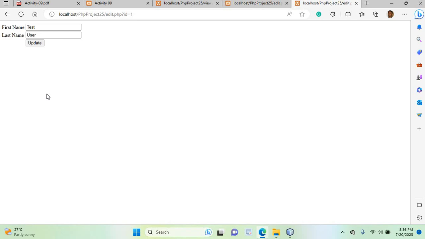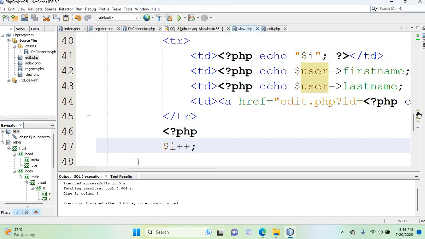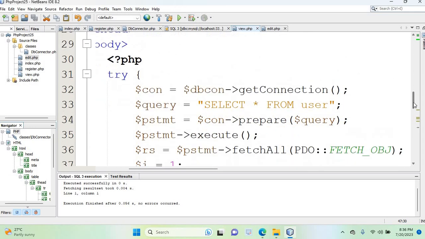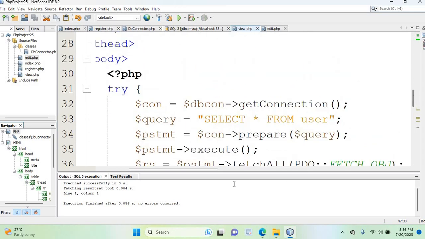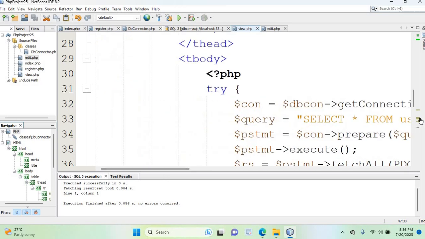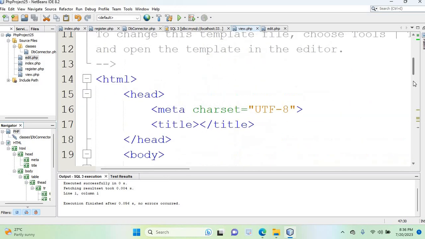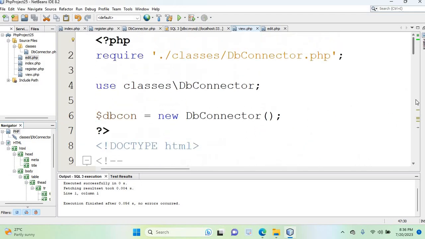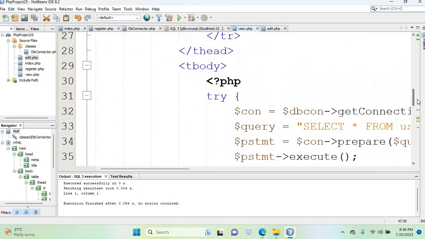So that means once the user clicks on this update, we need to update this information. So we will implement that part now. Once the user clicks the update button, we are actually in the if part, because we are having this, okay, not this one, the edit one.